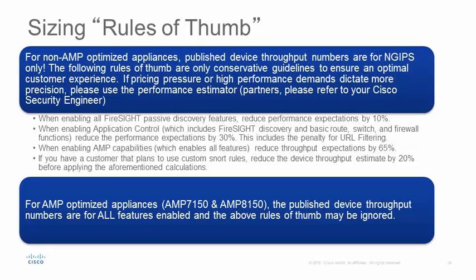Now, as noted here for the AMP appliances, including the 7150 and 8150 and the newer 8050, the rated performance numbers are calculated already anticipating running of app visibility and control, and IPS and AMP, and even URL filtering, effectively all inspection features. Connection logging and other configuration choices can still impact these boxes to the point that they may not hit their rated performance numbers, but most configurations should be able to achieve the rated numbers with all security features enabled. This makes sizing with these systems very simple and straightforward.